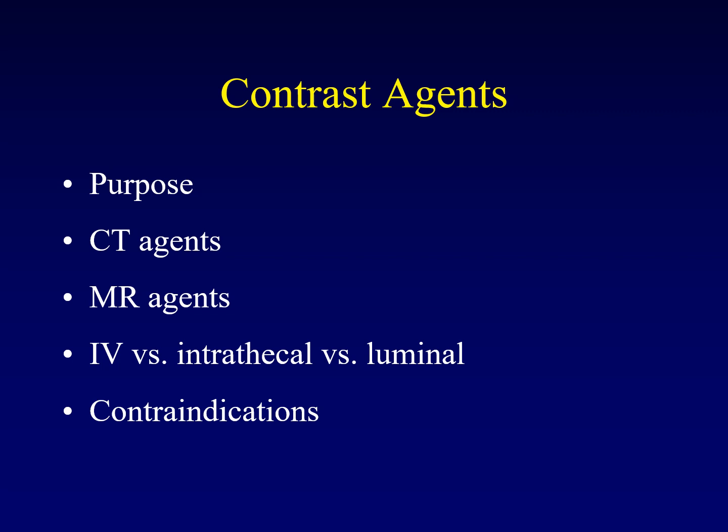MR agents work entirely differently. They are based on the cation of gadolinium. It has a lot of free unpaired electrons, and so it is a strongly paramagnetic agent that messes with the surrounding magnetic field and causes a bright signal on T1 weighted images on MRI, as we've discussed in more detail in previous lectures.